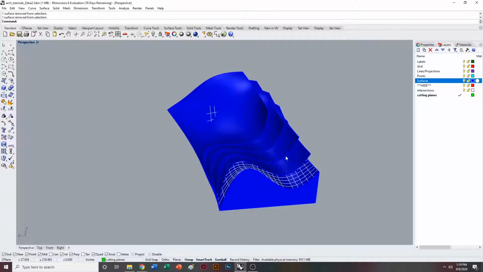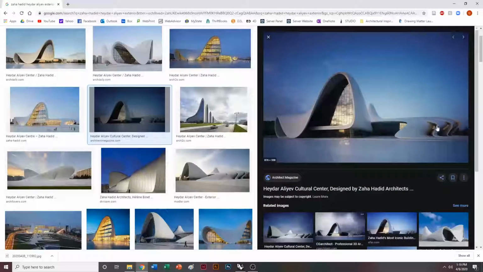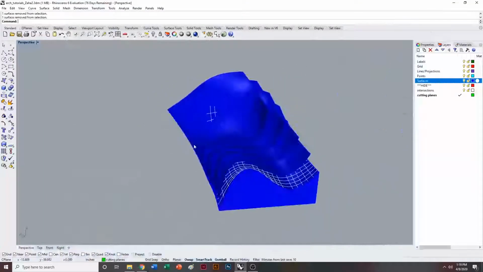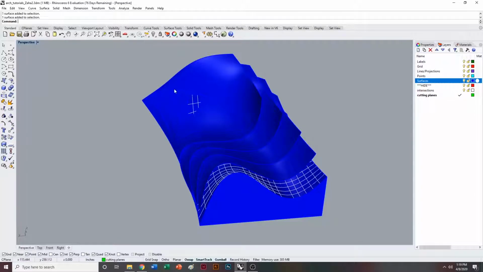And what that's going to do is basically stagger these back so there's more of that intermediate area like we have in these folded areas. So if I select all four of these, I think that if you look at this right here, you can see that the surfaces are overlapping each other.